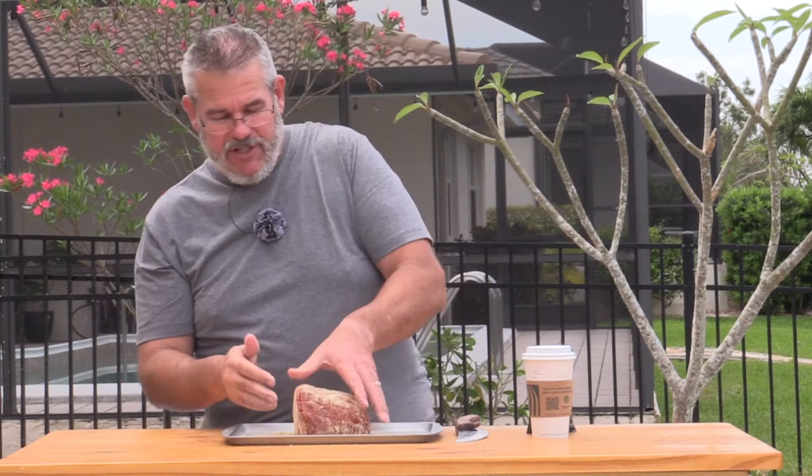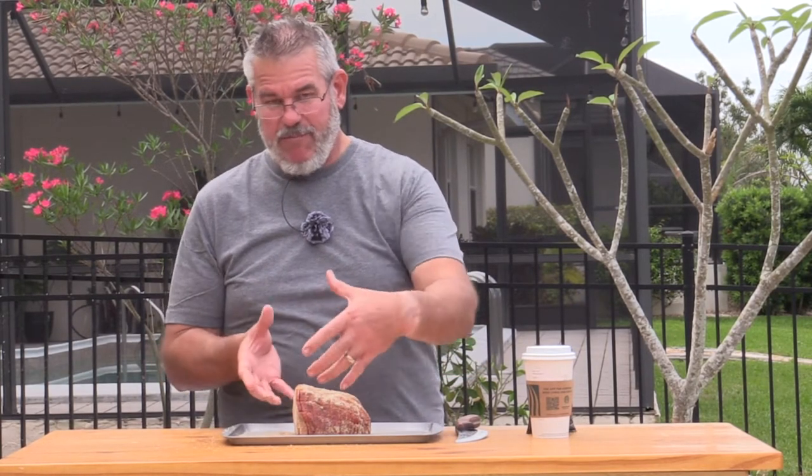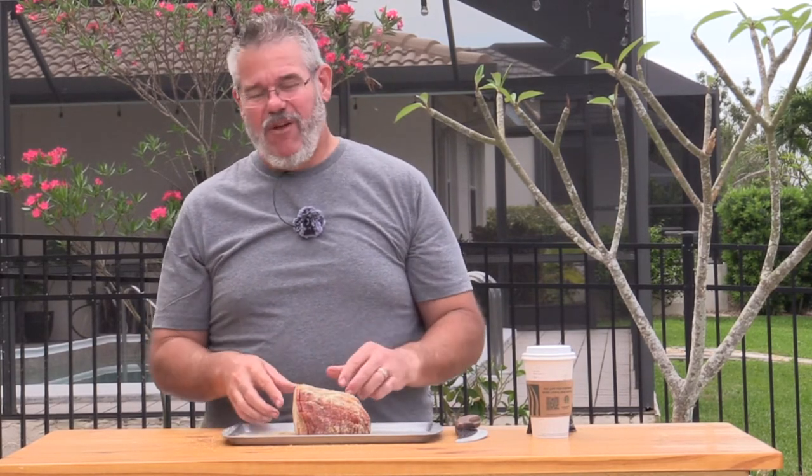I'm doing a really small one of these. If you do a large one, you might want to consider putting a heavy amount of seasoning on there. It's a lot of thick meat — some of these big picnic hams are a good 10 inches in diameter, and it takes a lot for that seasoning to get all the way down there.